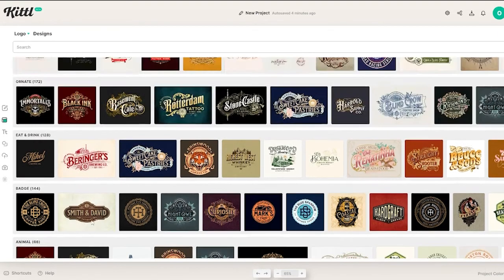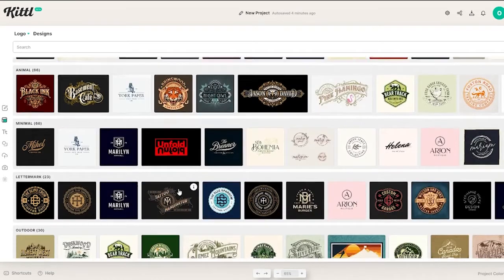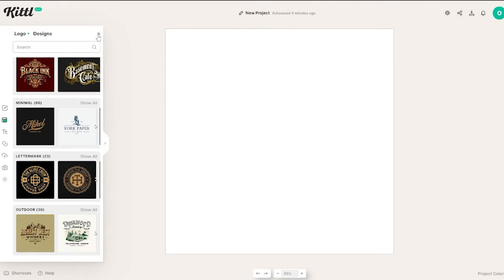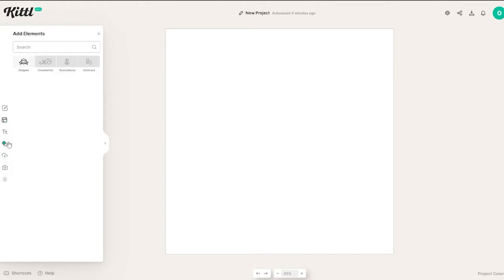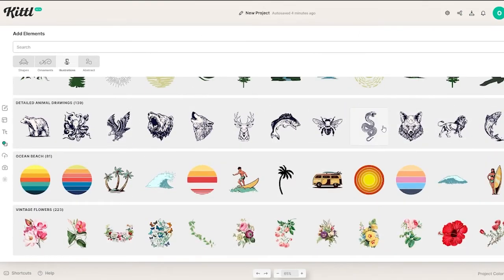Okay, so I'm looking at all these different designs to get some inspiration. I think I have one particular design in mind, so let's go ahead and try to create one. I'm thinking along the lines of a biker gang. I think that will look pretty cool. So first, I would enter an illustration of either a skull or a snake or a different animal. I think this skull looks really nice, so I'll add that.